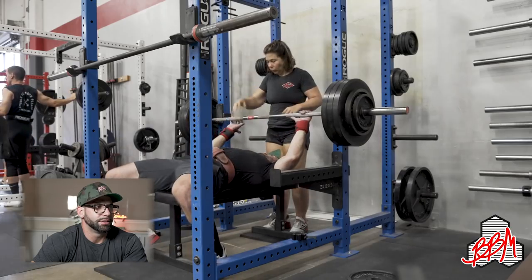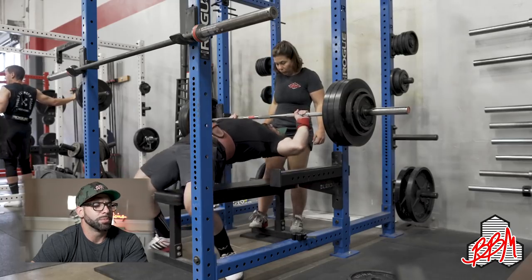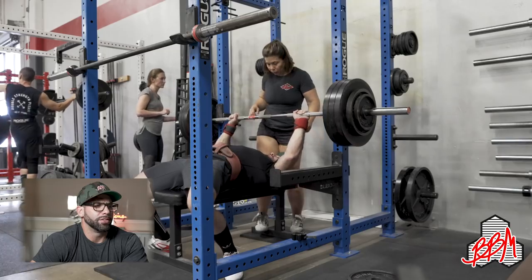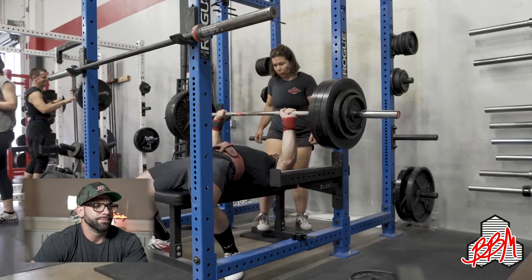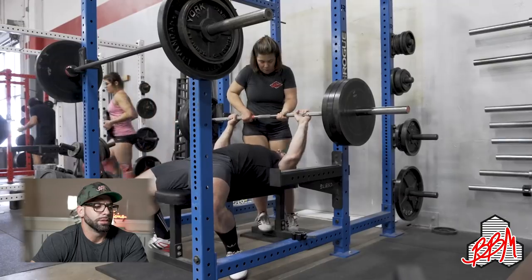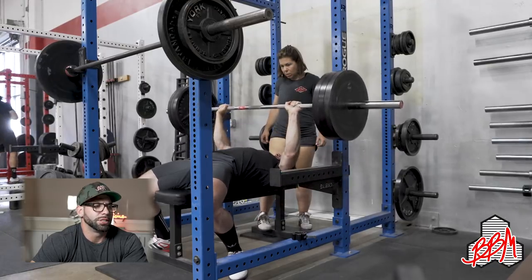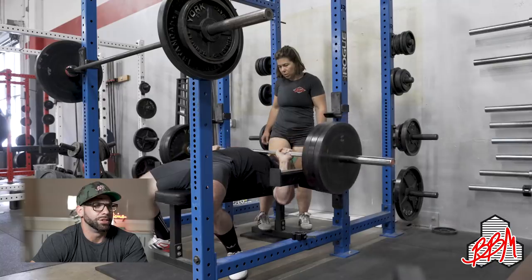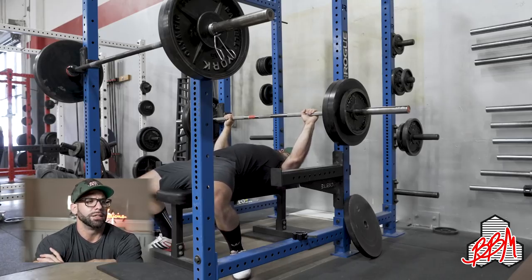This is 365 bench — setup was a single at RPE 8, then six by six at 72%. That wasn't heavy enough so I went up to 385. I do like wearing my belt on bench because it helps me get a better Valsalva and may cut down on back fatigue — could be placebo, but I don't want my back to cramp on a bench press. Then I went down to 315, took the wrist wraps off to work on grip. I did six sets of six there on short rests to get out of the gym.